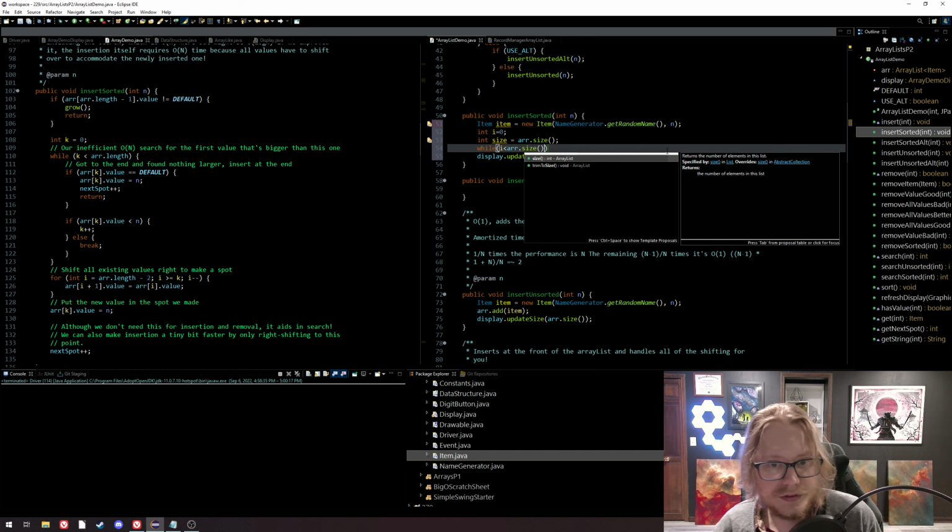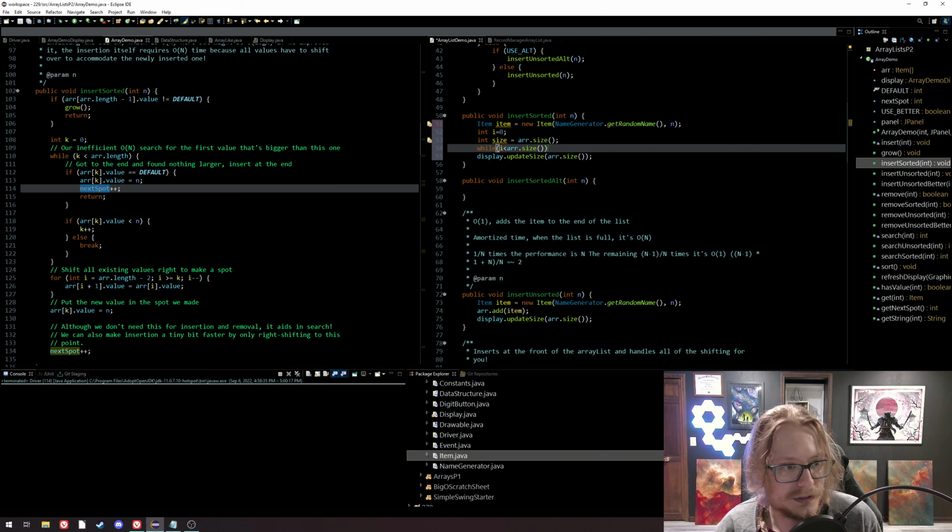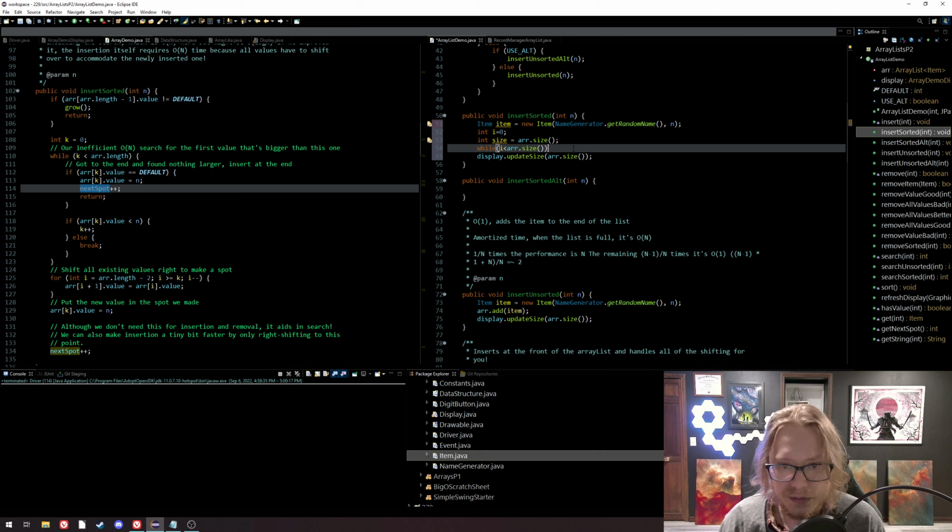Remember when we wrote this one back then, I said, wouldn't it be a little bit more efficient if we only looped up to the next spot instead, because beyond that point there's just blanks. Well, here you go. You can basically do that automatically with an array list because there are no empty spots at the end. The size argument only gives you up to the last available item.